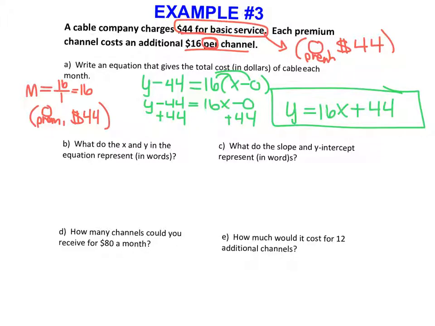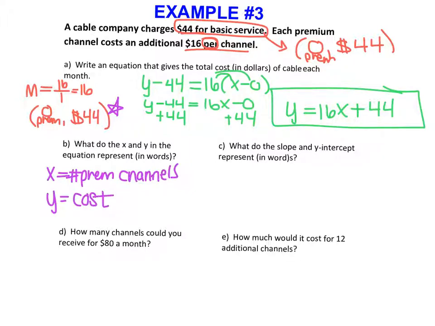So then from here, what we're going to do is we're going to describe what x and y represent in words. So I want to refer back to the point that I created. And my point that I created says that x is the number of premium channels and y is my cost.